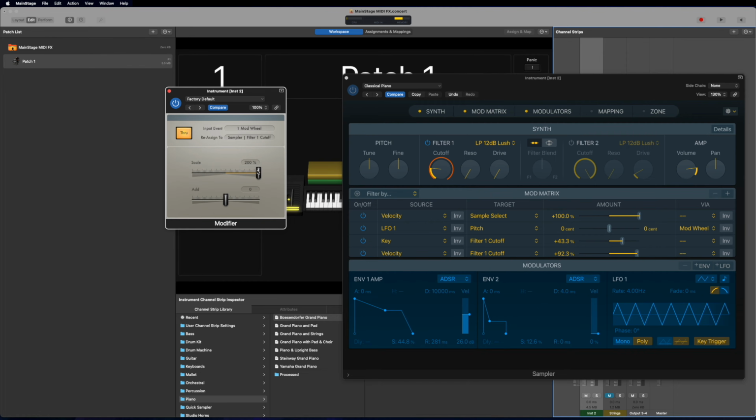So this can scale up or down the input MIDI information, or it can add or subtract from that input MIDI value. So keeping in mind that a MIDI effect only affects the channel strip that it's placed on, I can put that on multiple different channel strips inside of a patch and have them all affecting different things. So using my one mod wheel, I can have a big effect on all of my different virtual instruments. So that's really useful if you only have one mod wheel and you don't have a bunch of faders on your MIDI controller. You're not limited to how many things you can affect.